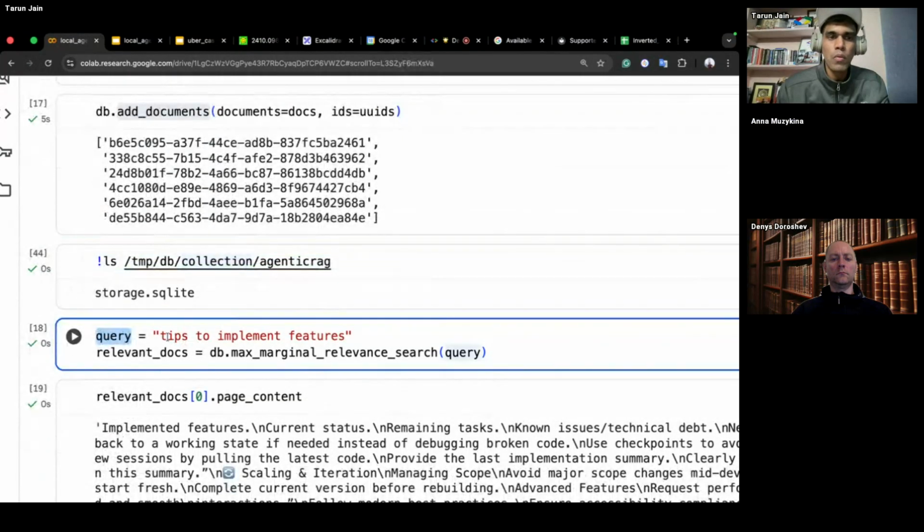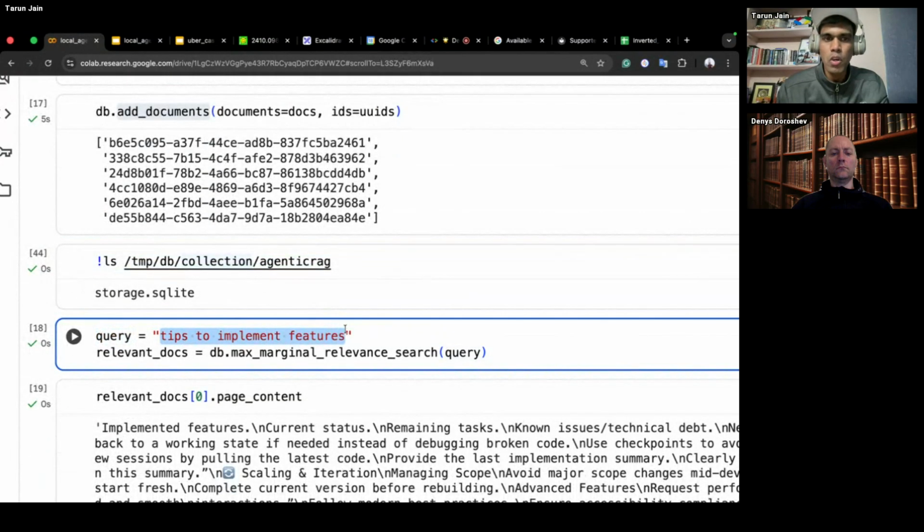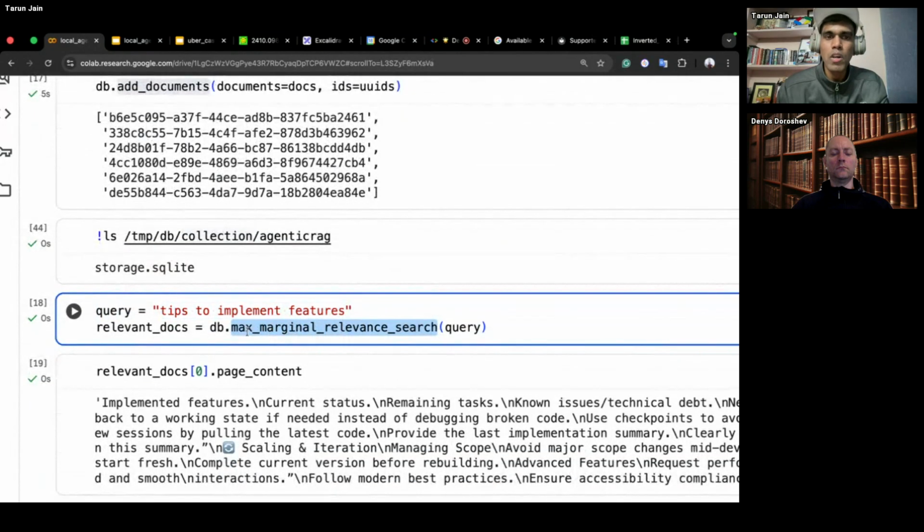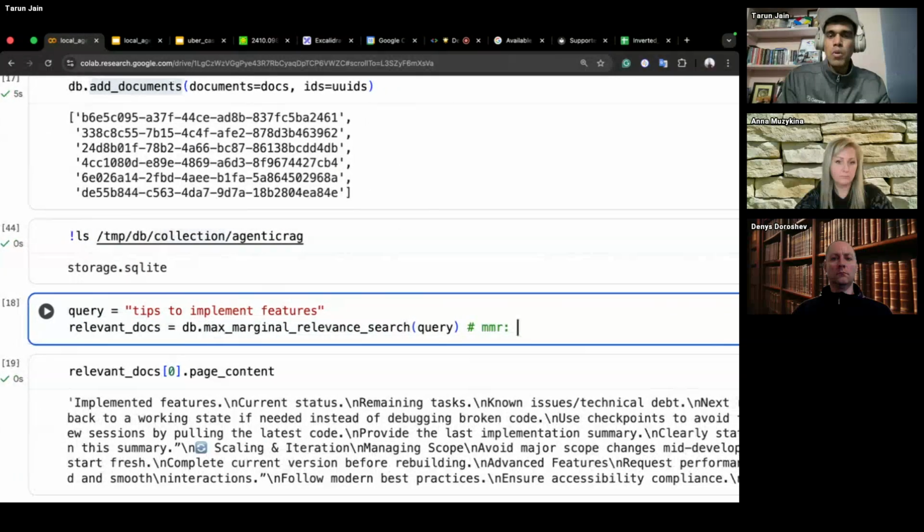Once your data is saved, here is where we bring in the user query. You will ask a question that is relevant to the document, and then we use a search technique called maximum marginal relevance, or MMR. In simple terms, we need both relevance as well as diversity, and this is the reason we are using MMR. If you don't want to use MMR, there is also something called similarity search, which you can use as well.